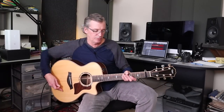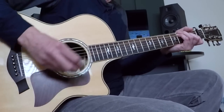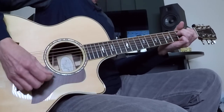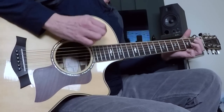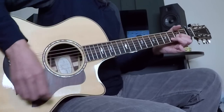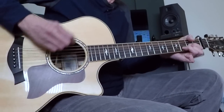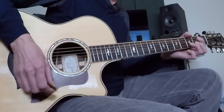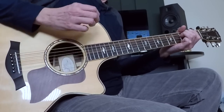That is your chorusy bit, and I'll play that along with the recording here with the Beat Buddy. 1, 2, 3, down. D to C, D to E minor, D to C, on the up, D to E minor, on the down. I'll go around again, D, C on the up, D to E minor, D to C, D to E minor, on the down, D to C on the up, D to E minor, D to C.